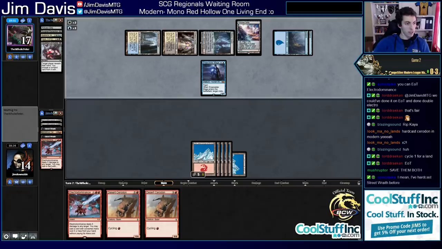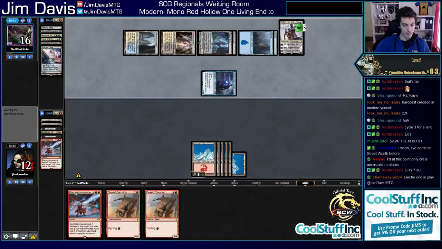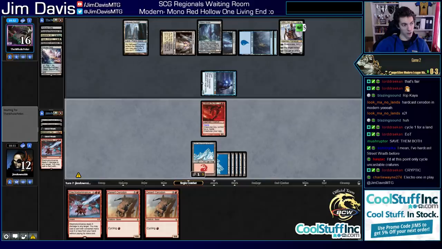Oh, crap. What is this? Oh, boy. We have a fireball, at least. It doesn't kill it. That's bad. Draw a land, we're going to have to kill this Teferi. Ooh. Hello. Best card in my deck. No path.